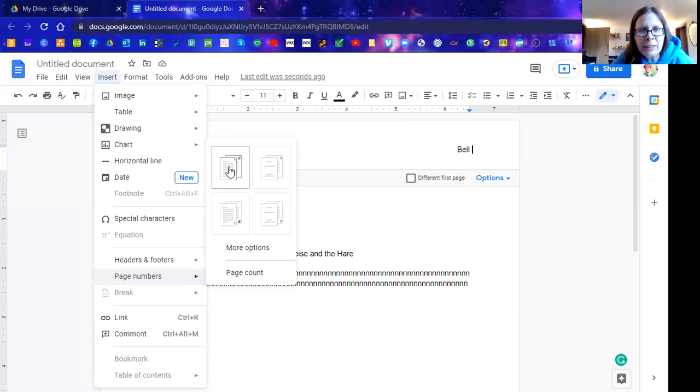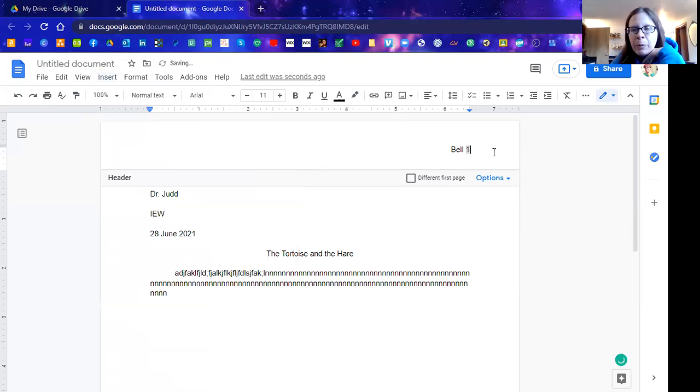And I'm just gonna click, if I want the page number to be on every page, including the first page, I'll click this one. If I don't want it to be on every page, I'll click this one. No, because then it shows page number 1 is next. Okay, this one is if you have a title page that just has the title and stuff. Don't worry about that unless they make you do that in college. But for now, click on this one.